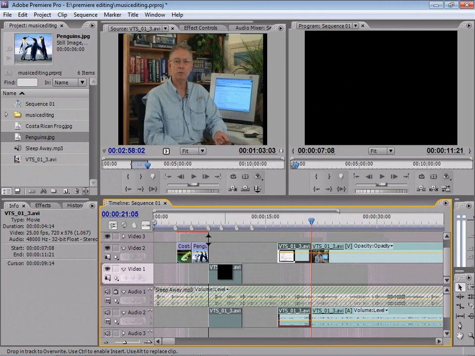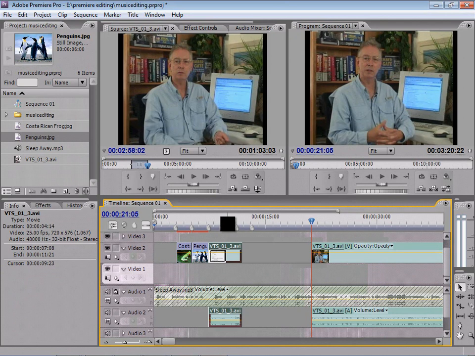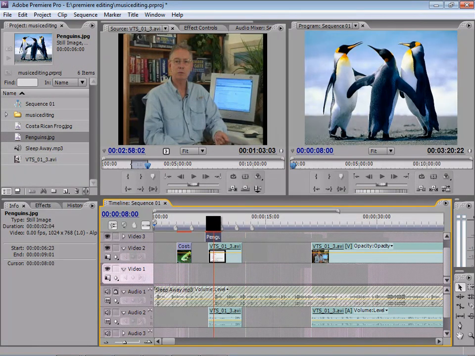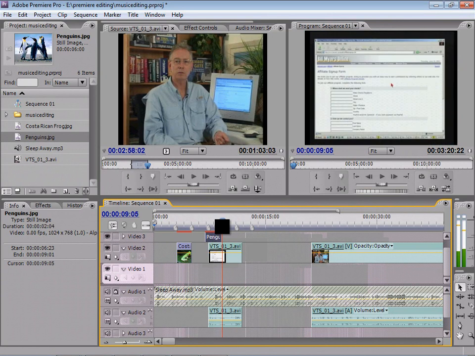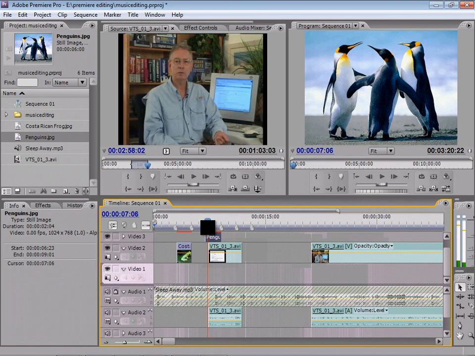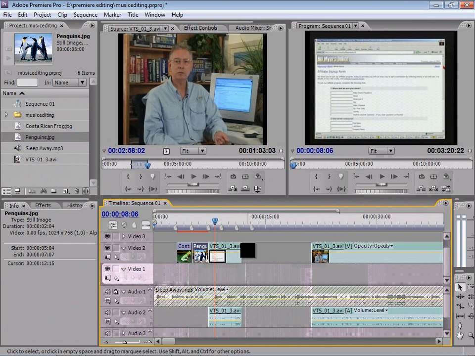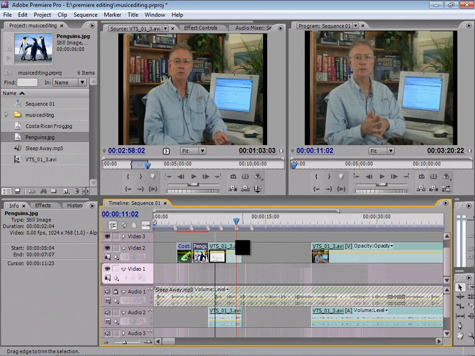Now it doesn't matter if it's on video 1 or video 2 or video 3. What does matter is whatever is at the top. You're looking down, it's like a well, and you're looking down this well. Whatever is at the top is what it's going to see. So if you've got the picture on top, the picture is what it sees. And when the picture is finished, it looks down the well further and it sees the video. So that's how it works. So you can layer different clips together, scenarios, and then you can create edits using that.